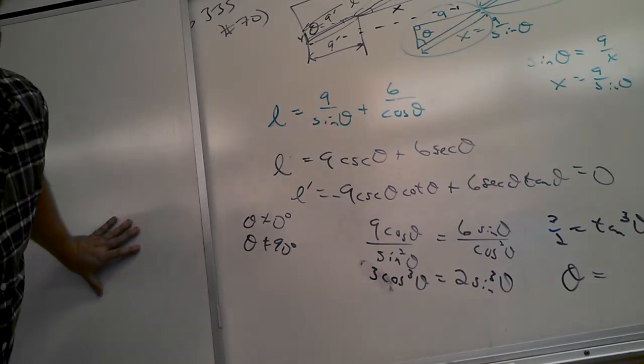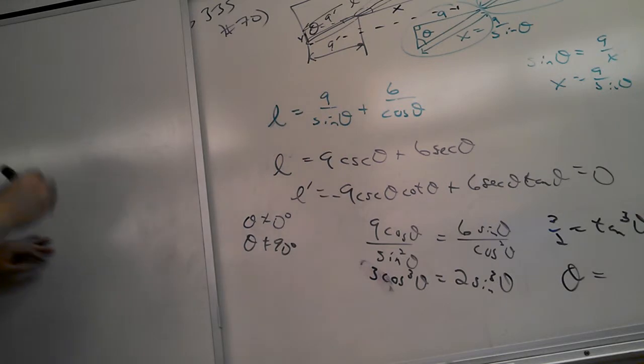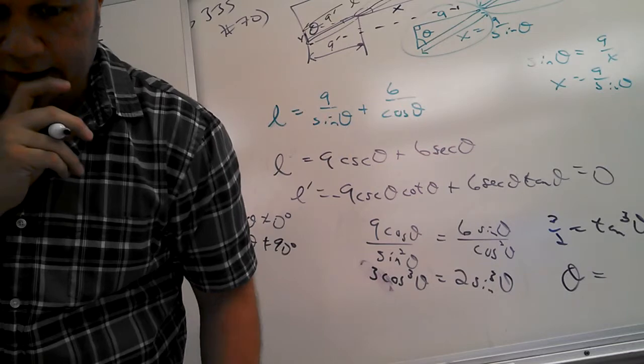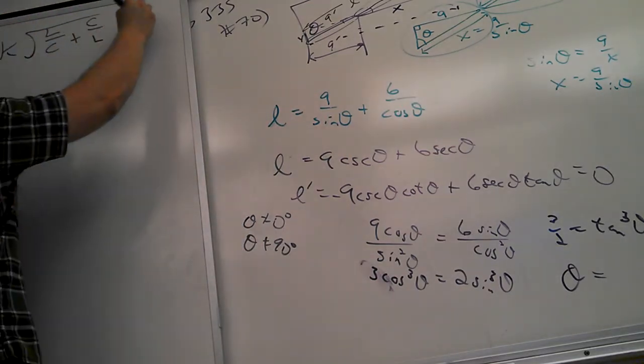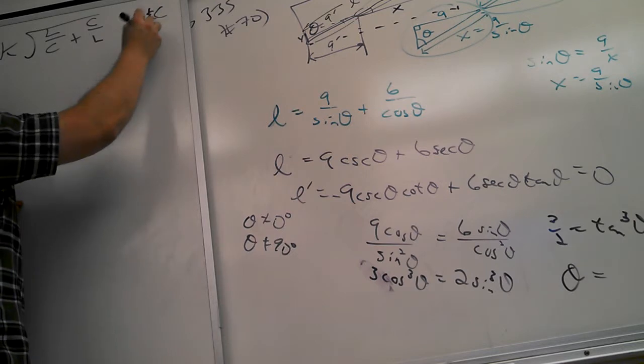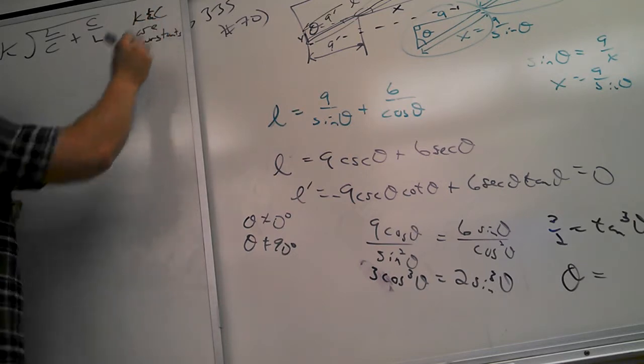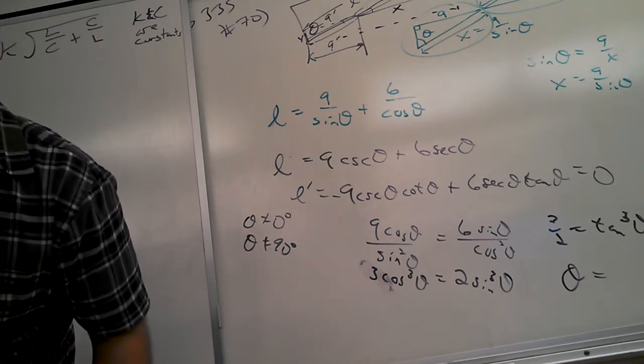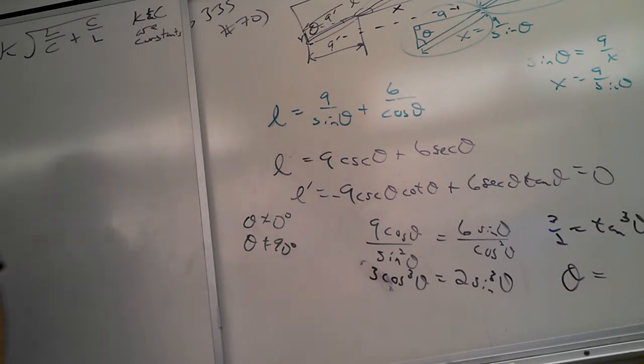They give you the velocity of a wave of length L in deep water. Right, it's obvious it's that. K and C are constants. And they ask you for the length of the wave that gets the minimum velocity. So they want to know what L has to be to make V a minimum. So this is kind of nice. They've given you the equation already. The only thing you've got to be careful about as you go through this is that K and C are constants, which is nice.